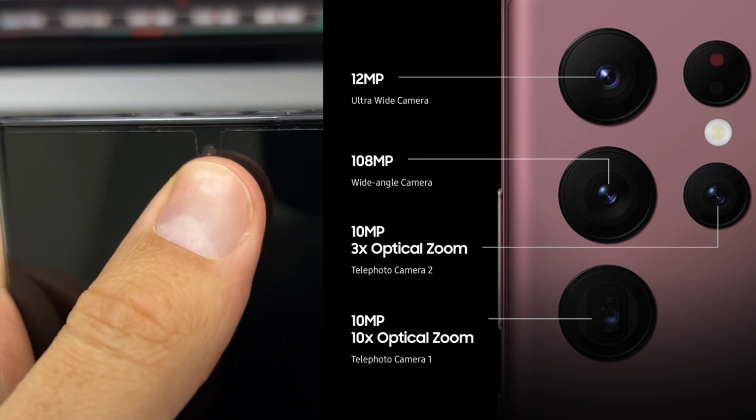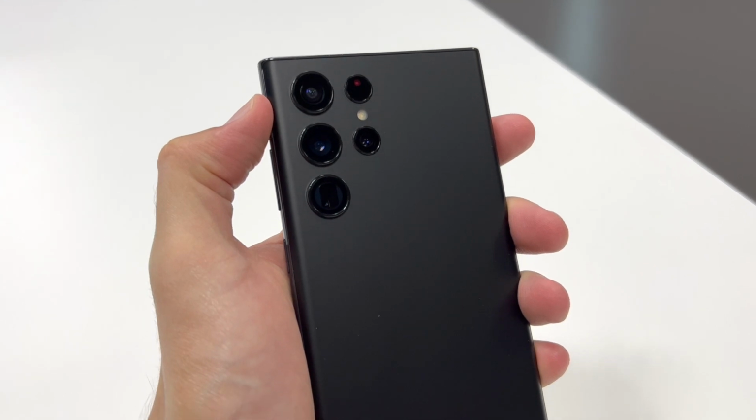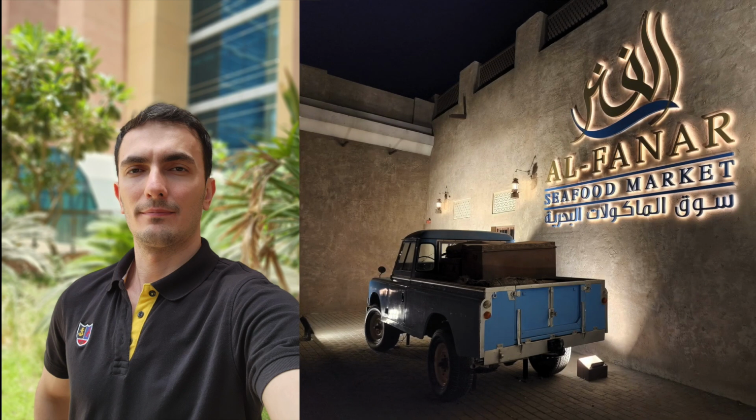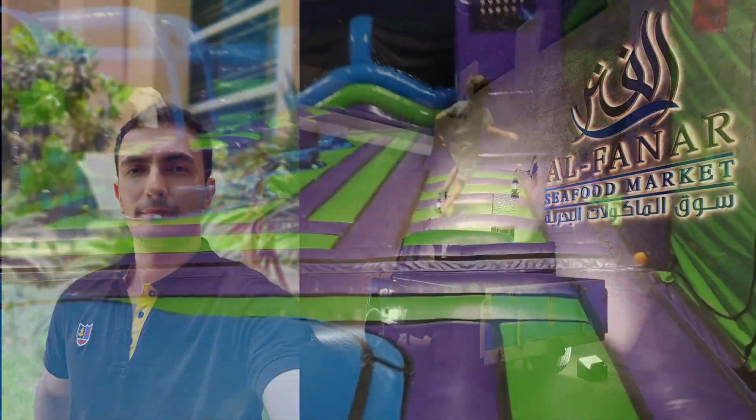40 megapixel selfie camera. Now, all of these fancy terms may not be very important for you. The results are important, and I'm going to talk about that. The improvements are geared towards better portrait blur and edge detection, better low-light performance with Samsung's adaptive pixel technology, and enhanced video performance, which is very important for me.